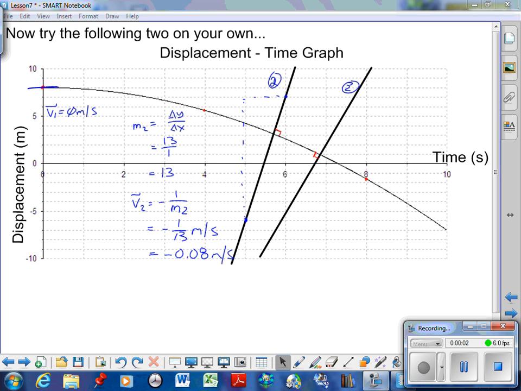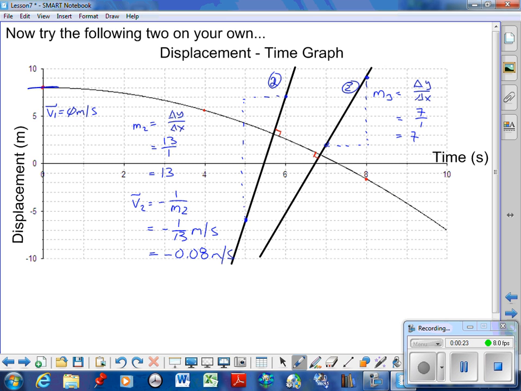So picking up where I left off, you need to find the slope of that third line. So M3 would equal the delta y over delta x. And again, you're looking for 2 points that are easy to read. Again, lucked out. 1, 2, 3, 4, 5, 6, 7. So it looks like a 7. And that's over a 1 second time period.